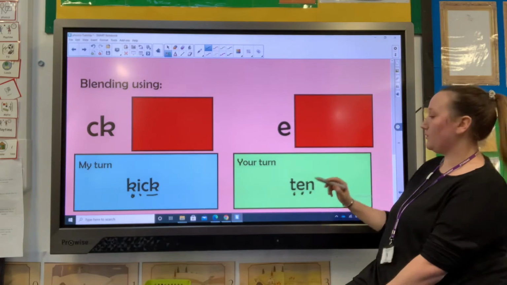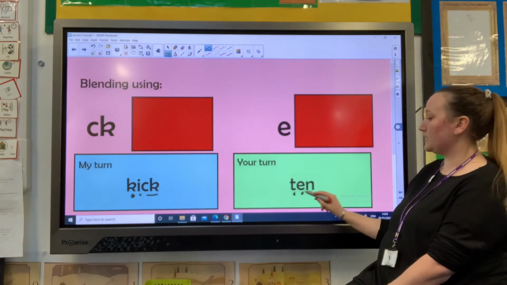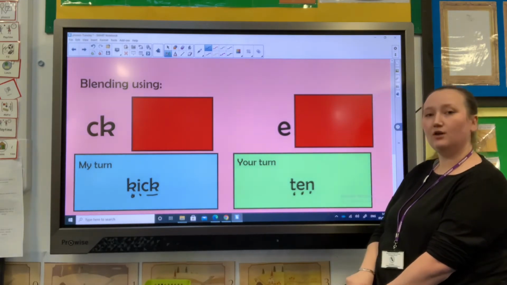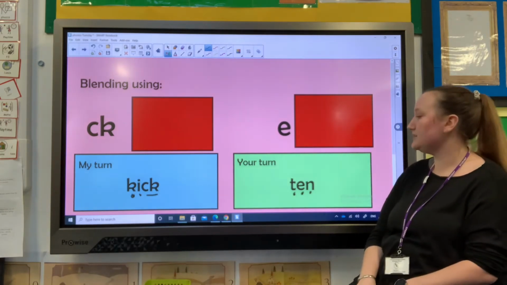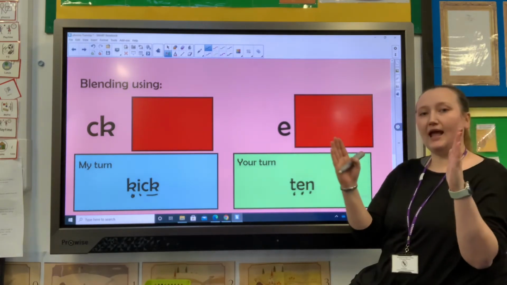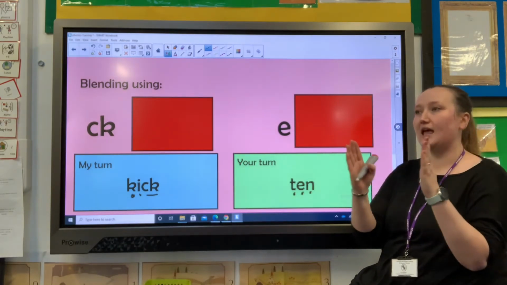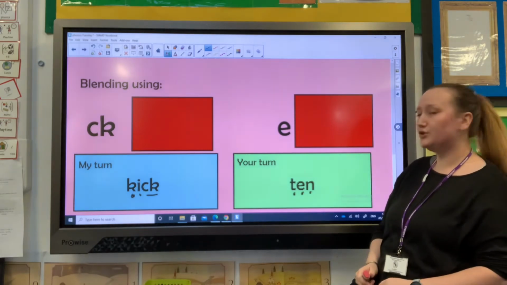You tell me what this phoneme is. And what is this one? F. And this one? N. So I would like you to squash it together so we can read what it says. T, e, n. Ten. Do we think it says ten?